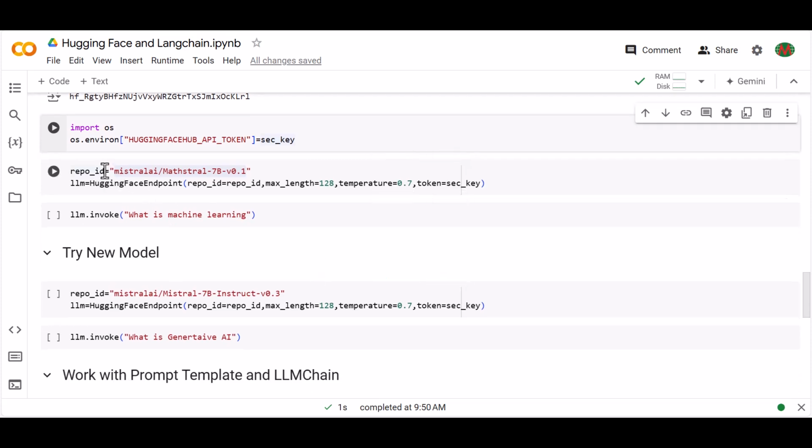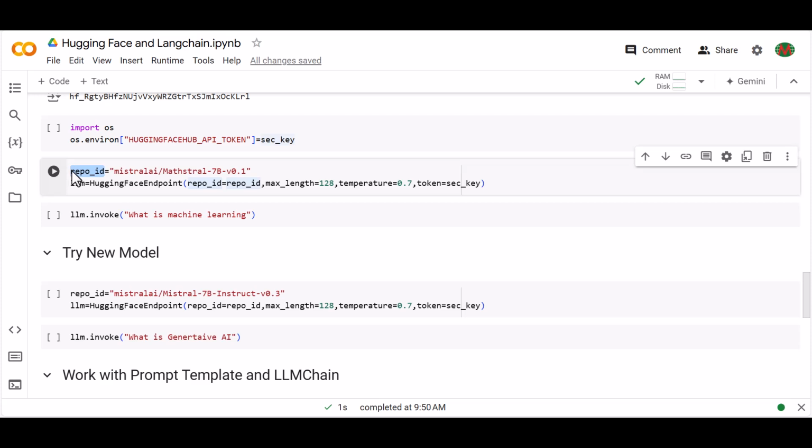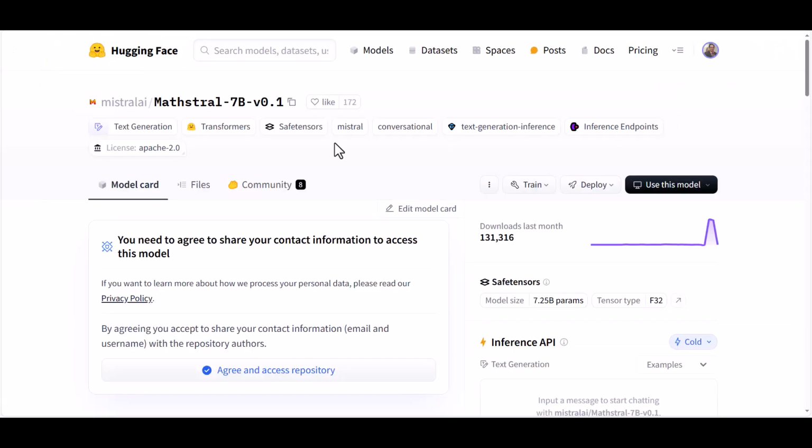So first I will create a repo ID. Repo means repository, we also call it repository ID here. It's a kind of folder. So in this repo ID I will mention the endpoint of the model which I am supposed to use here. As we just picked this model, from here we have copied the endpoint. Let me do it again.